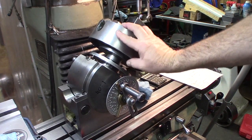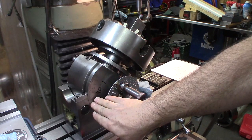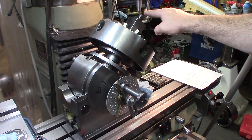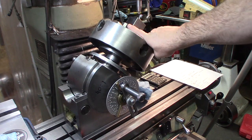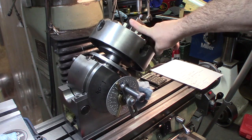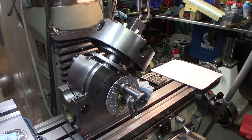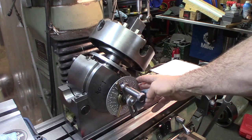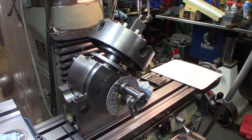Here's the setup on the mill: a 41 dividing head turned at 45 degrees — that's the bevel or chamfer on the face of the dial — so we have a flat surface. I have a four-jaw chuck on here, a 5C collet holder square one, and that's holding the work with a collet. We'll be using the 20-hole circle on the circle plate.